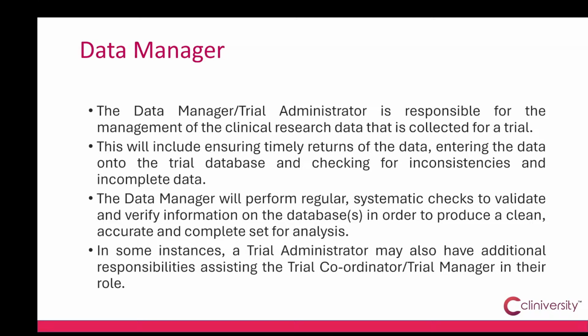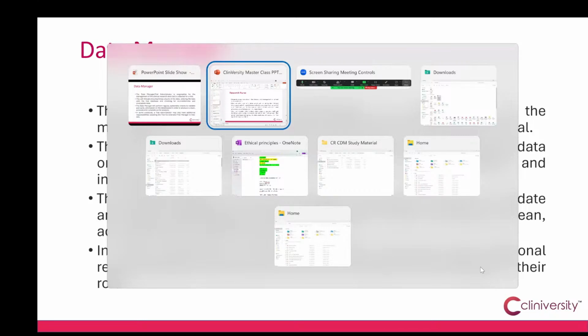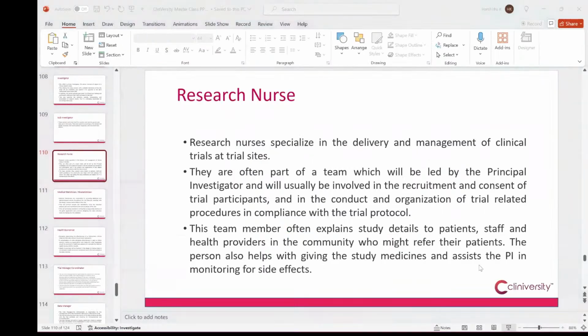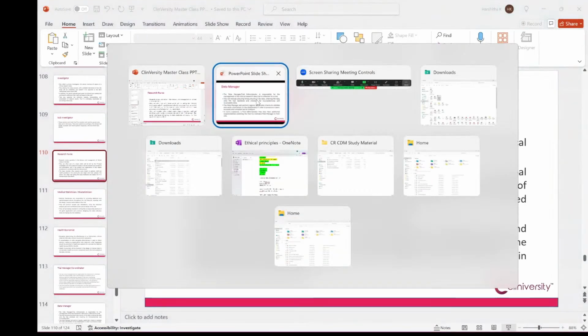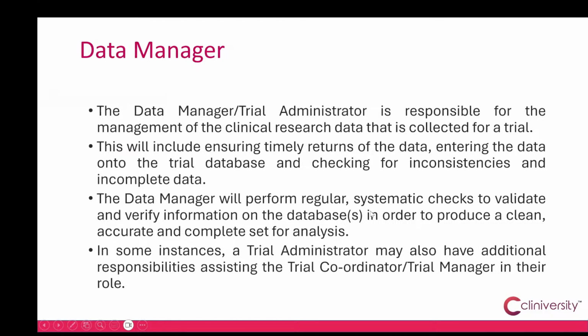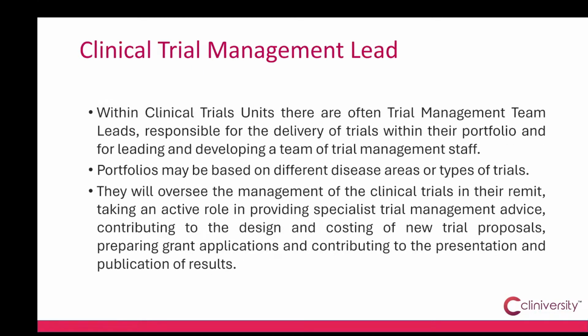So in some instances, a trial administrator may also have additional responsibilities assisting the trial coordinator and also the trial manager. So under the data manager, again, you will have a different set of roles, and you can see the different people working under the data manager as well. So the data manager will have clinical data coordinators, clinical senior data manager, and data manager lead. There are different roles again associated with the management.